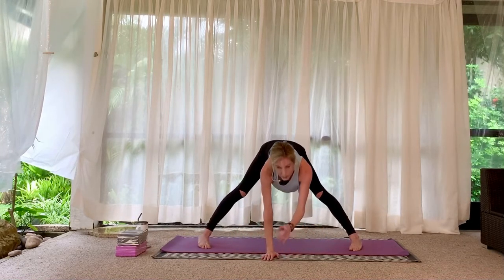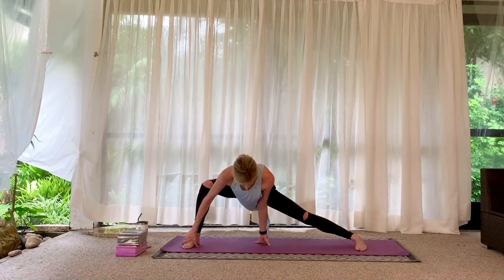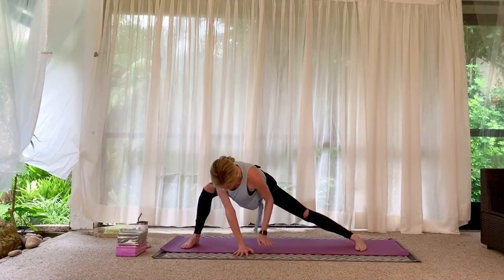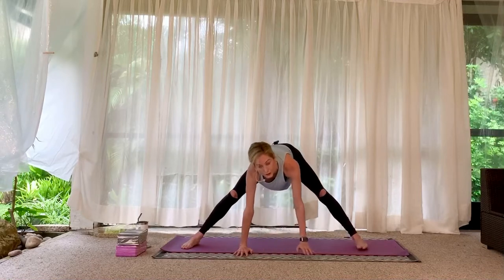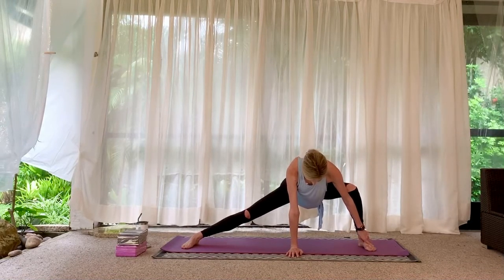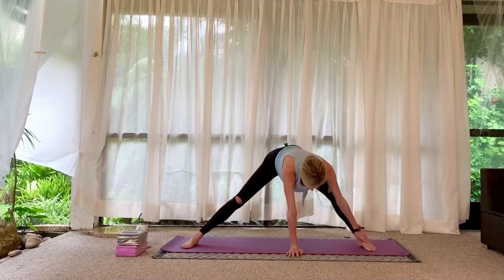Feet are pointing forward, straight ahead. Bend into the right knee and keep the feet flat to stretch the left inner thigh in a side lunge variation. And walk to the left, stretching the right inner thigh. And come back to center.